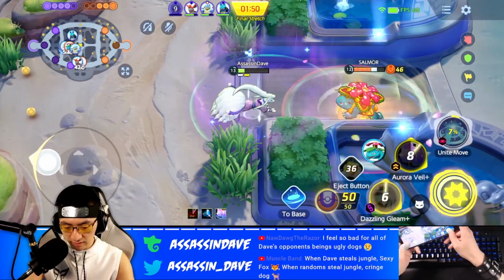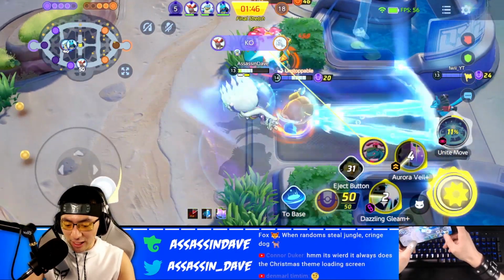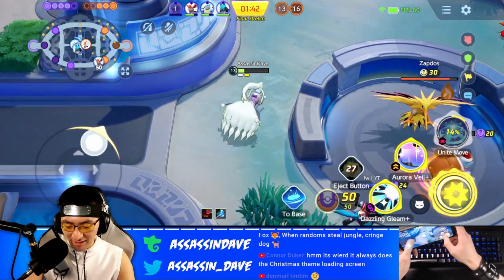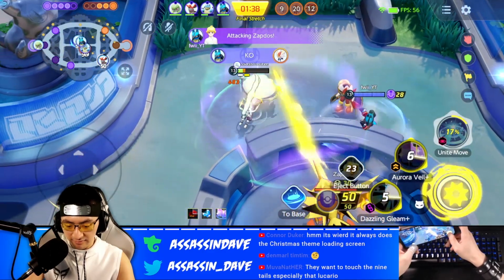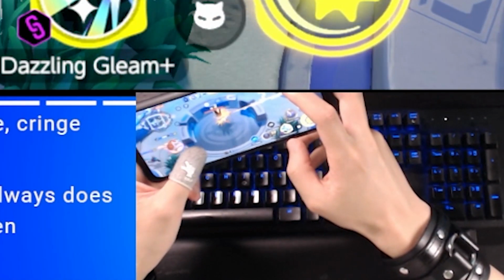On top of that, do you know major objectives like Zapdos, Dreadnought, and Rotom grant vision to everyone in the game, whether you have teammates near it or not? That means you can always pan the map to see whether the enemy has started certain objectives, how low it is, and so on and so forth. This can help you improve your decision making drastically.